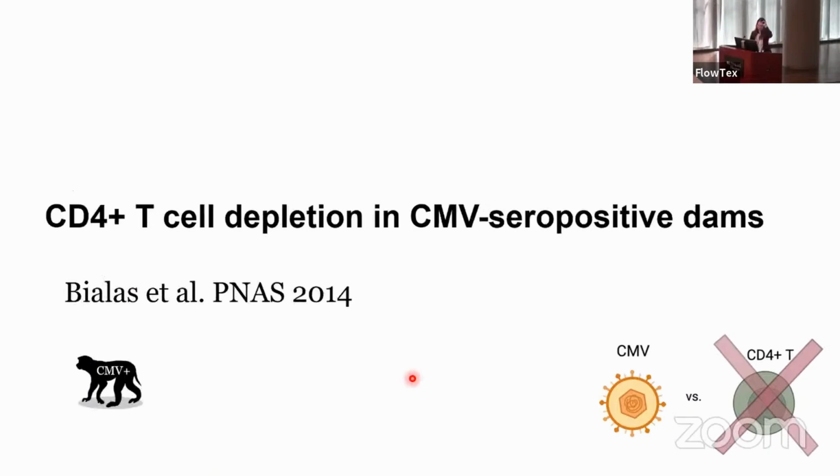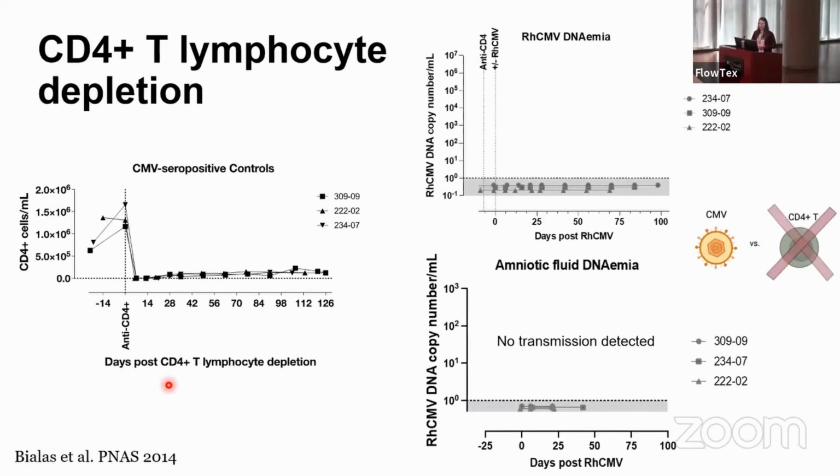We've published on this in the past in a CD4 T cell depletion model. I'll emphasize that in our macaques, the animals are naturally infected through co-housing in the colony. Just like in humans, CMV is readily spread through shedding of body fluids that other animals are exposed to at a young age. Before childbearing age in humans, or sexual maturity in the animals, they've already acquired the virus, and we then deplete these animals. No experimental infection.